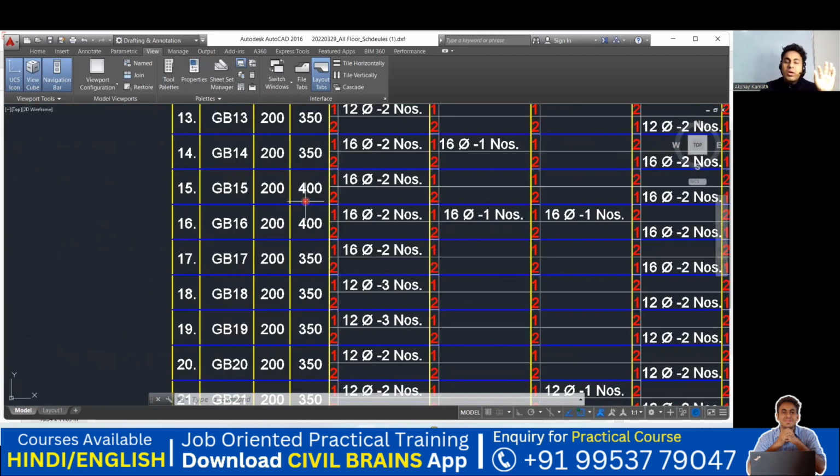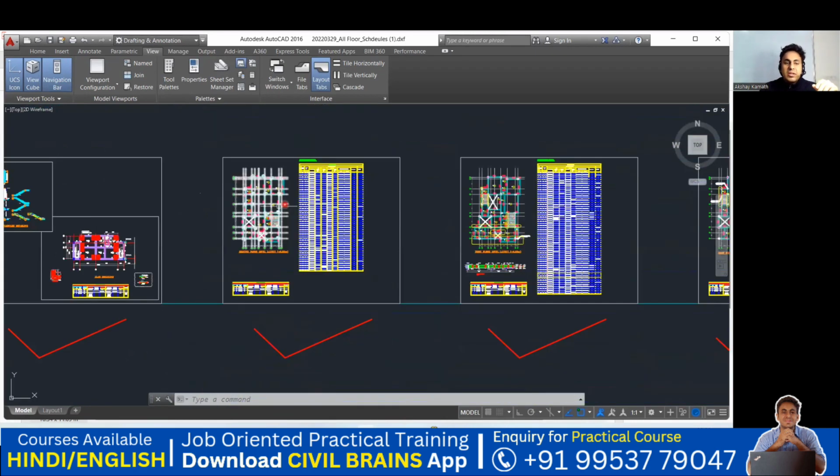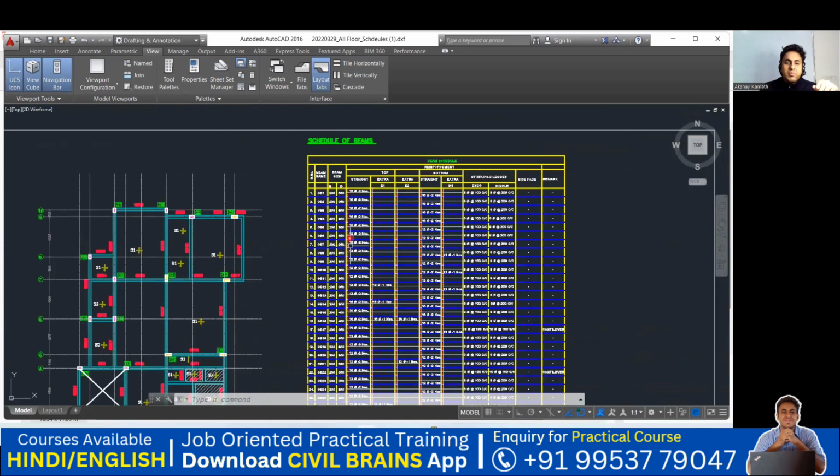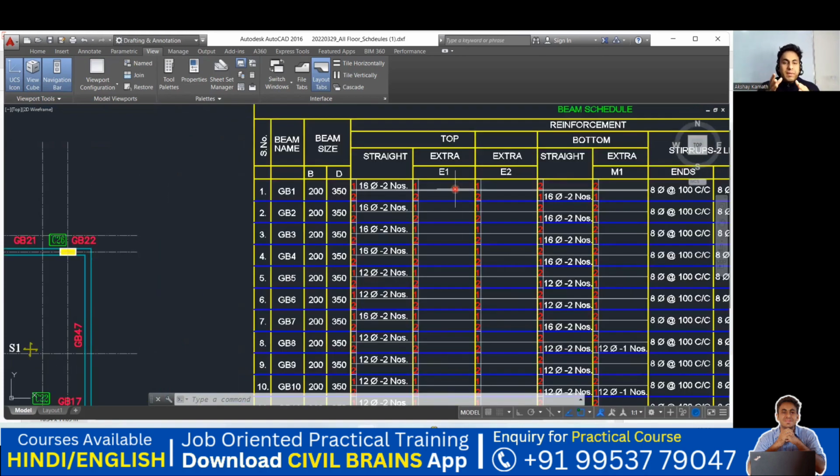And the depth, we have that formula, L by 10 to L by 12. Pretty simple. In this particular plan, in this way they have given the breadth of all the beams. I hope you have enjoyed this lecture up to here. You got an idea of how the depth and breadth of my beam has to be fixed.